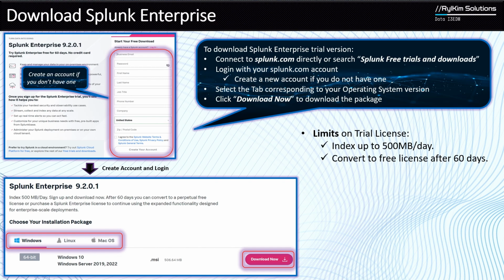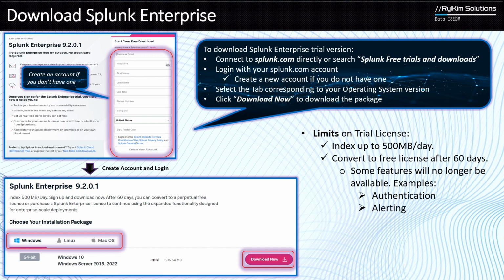Now, the other thing is, if you are not ready to purchase and you still want to continue using Splunk, then this license can convert to a free license after 60 days. But the problem with the free license is that some of the features will no longer be available. What are the examples? Authentication. You know how when you go into something, you have to log in with a username and password. You're not going to have it again with free Splunk, even though you're still going to be able to do some basic stuff. Another thing is alerting.